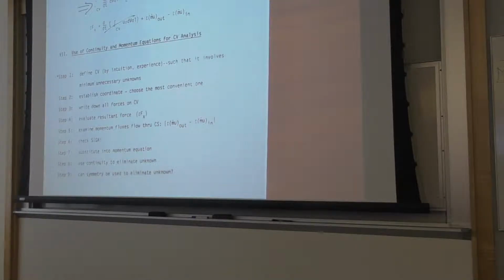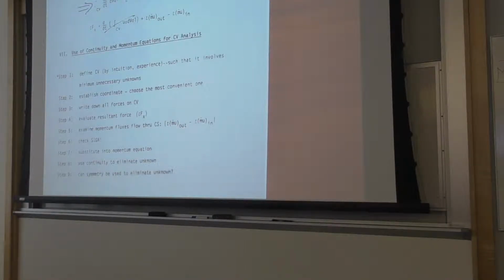Step 3, the way I suggest you do it, is divide and conquer. Divide meaning one step at a time. For the momentum equation, deal with the left-hand side. Just write down all the forces. Each of the 3 categories has to be dealt with. Some are negligible, some are not. But you do it separately. Do it left-hand side, and make sure the sign is consistent with your coordinate system. Question on that?